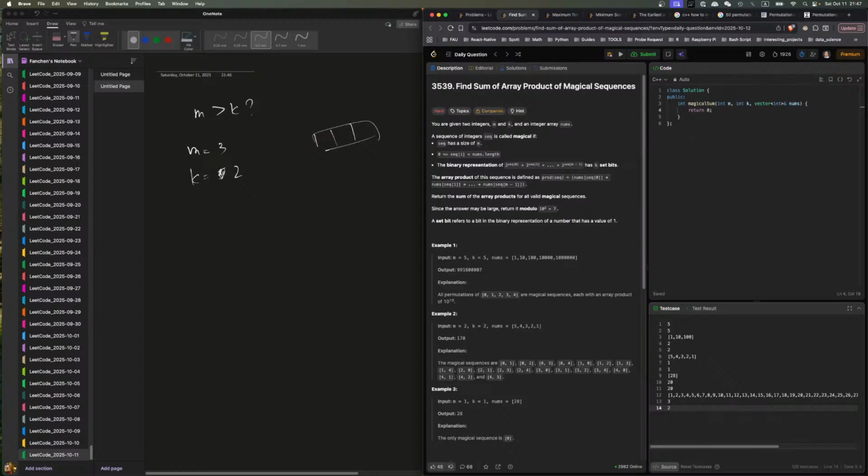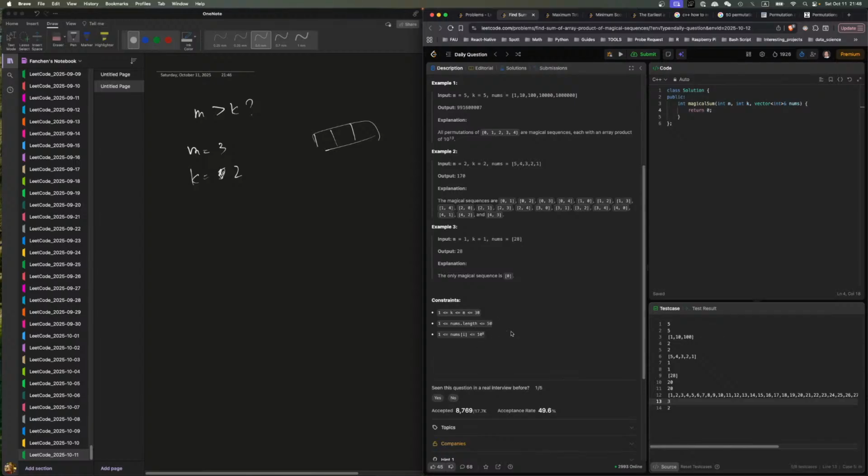Wait, no, that's possible. Hold on, let me think. Yeah, there is an impossible case, because we didn't say the length, right?